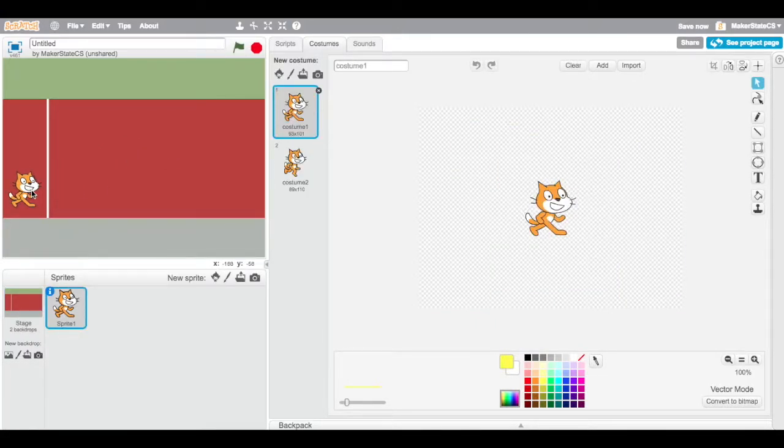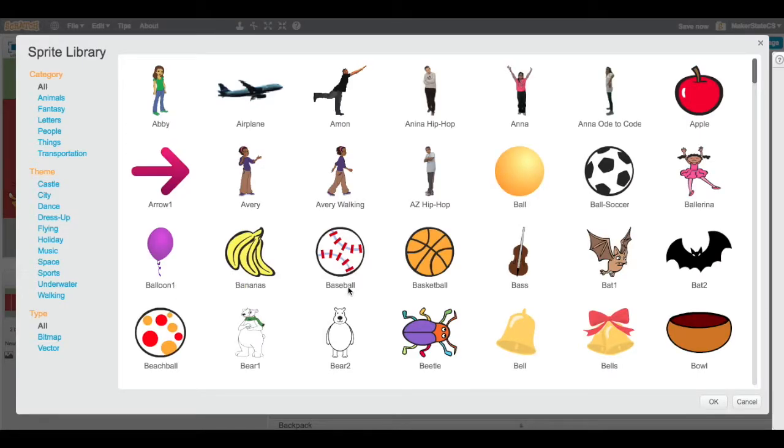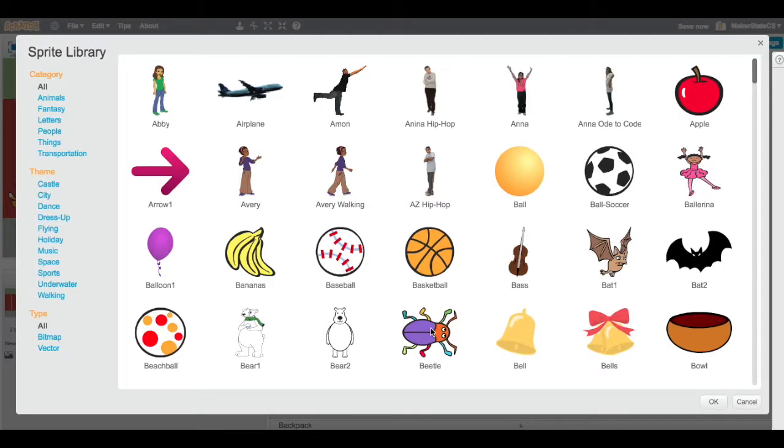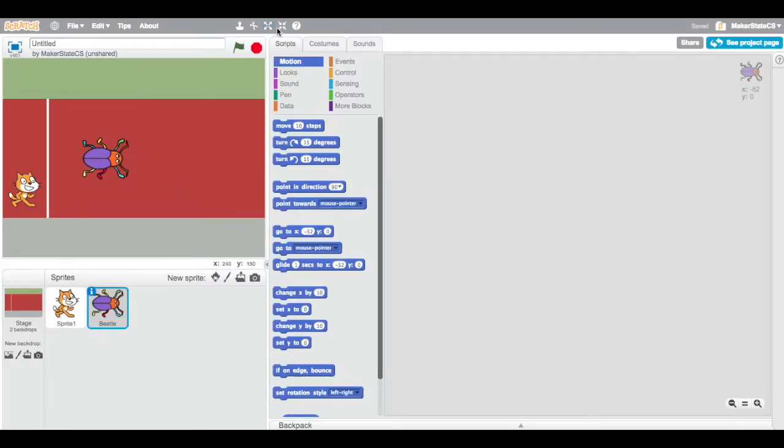Now I'm going to select the second sprite to be the other racer. So I'm going to go to New Sprite and pick the first option in that menu, which is this doll, which will launch the sprite library. And I'm just going to pick this beetle right here. There are many sprites, so feel free to pick whatever sprite you want, but I'm just going to pick this beetle right here at the top. And again, shrink that with the shrink tool, and then move that into the starting position.